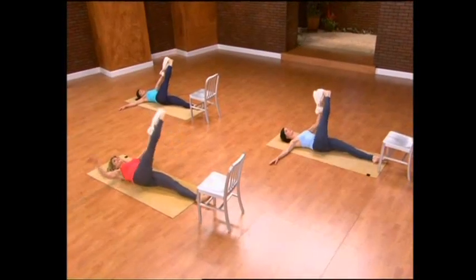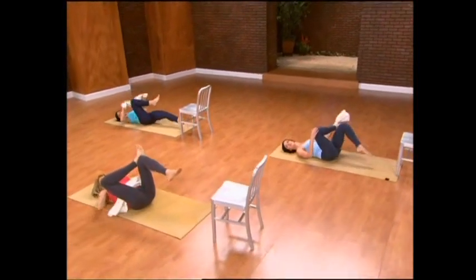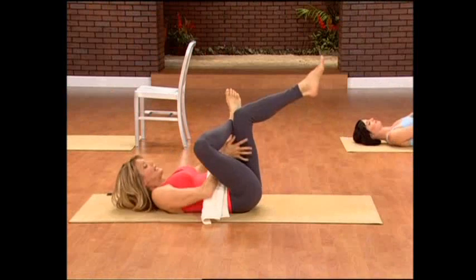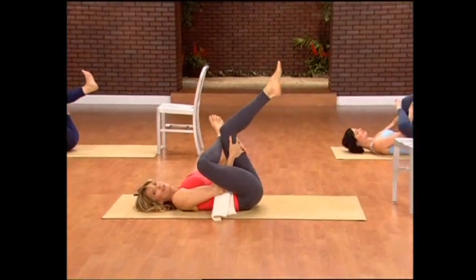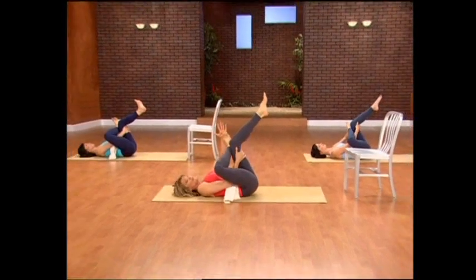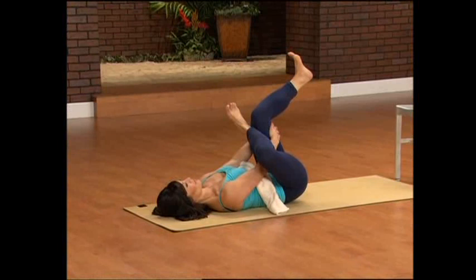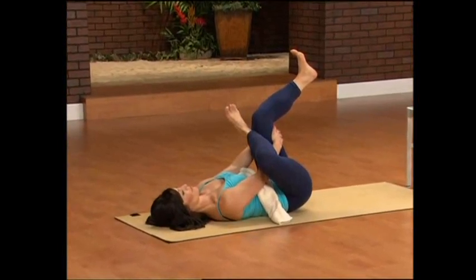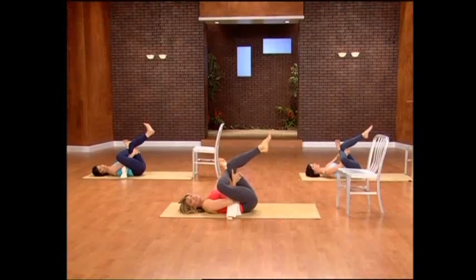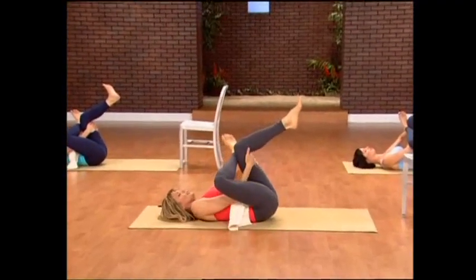Come back to center. Drop that foot over the opposite foot. And now, threading the needle, coming through your legs, grab onto your thigh. Pull that thigh towards your chest. The foot is flexed. The knee is open. For some people, this is enough of a stretch. For others, you want to pull it right into your chest and feel a deep stretch in your outer thigh.